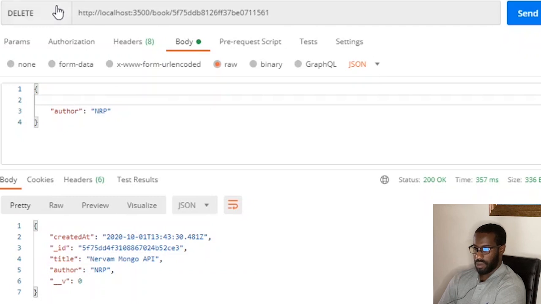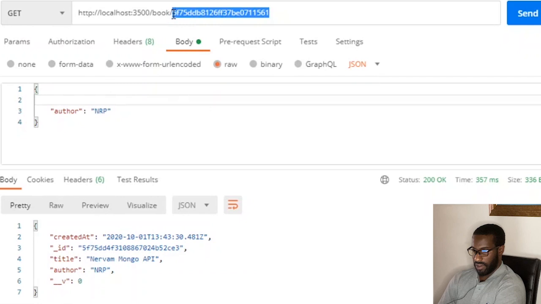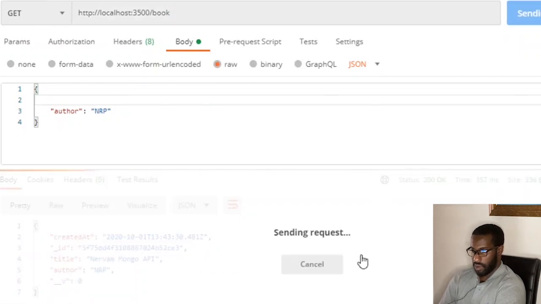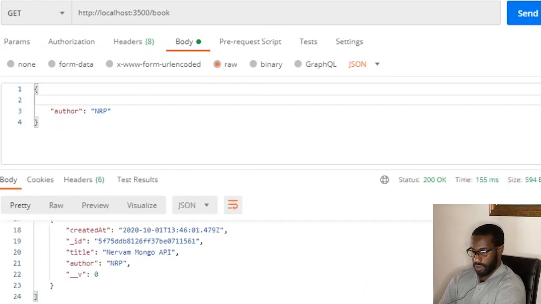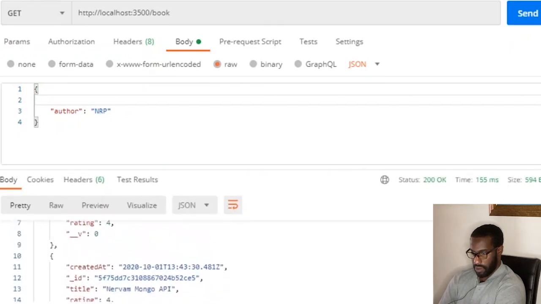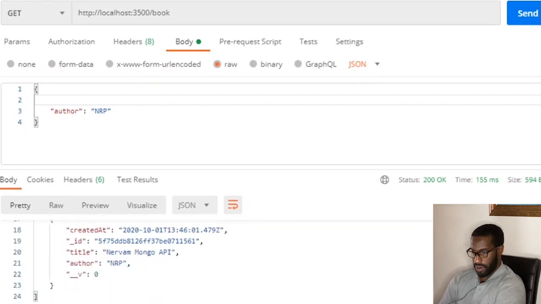So remember before we had 4 books in our database. So if we come here now, /book, now we only have 3. So 1, 2, 3. Let's go ahead and delete another one. Let's delete this one.